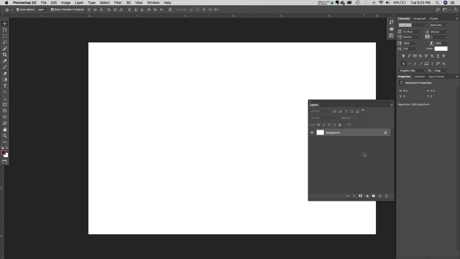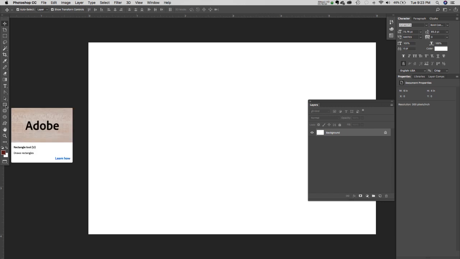If any of you use Adobe Illustrator or InDesign, you can have multiple objects in a layer. Here in Photoshop, every object is its own layer. So we can apply properties to it. We can do things to it. We can move them around. We can group them if we want to as well. So think every time you create something, it's going to create a new layer. Well, we need to name that layer as well. So what I'm going to do is grab the rectangle tool.